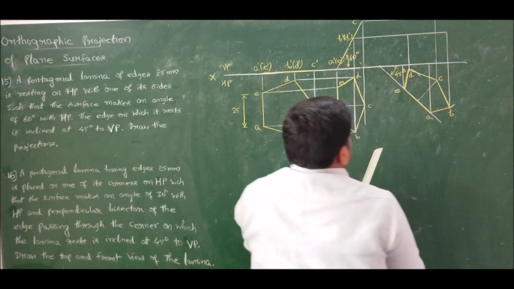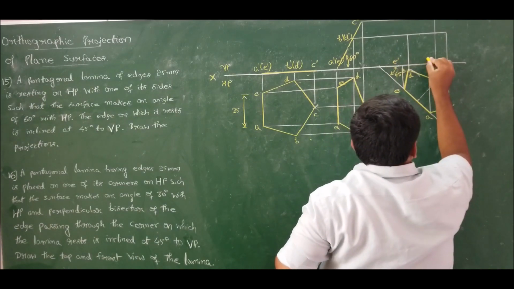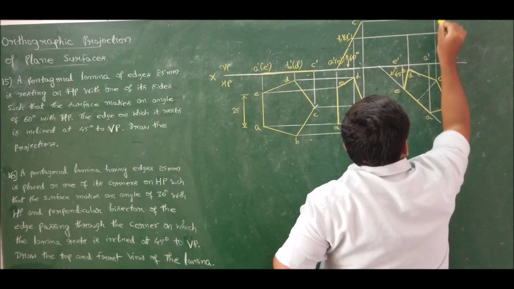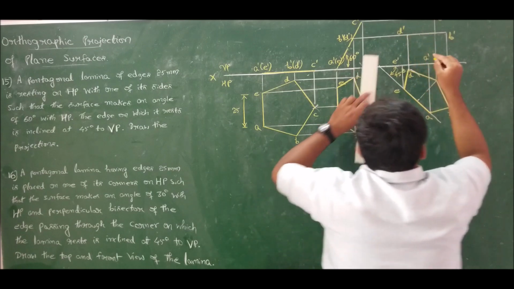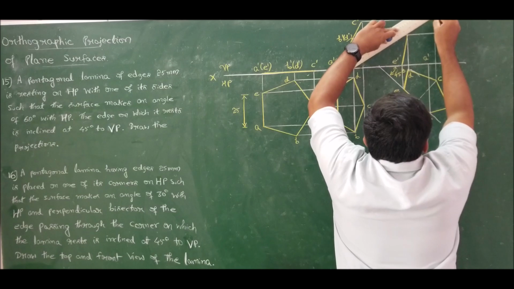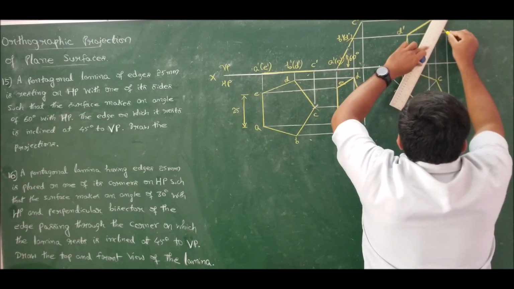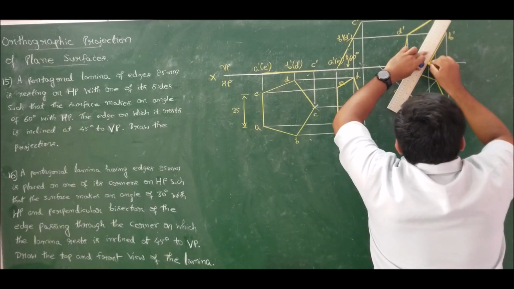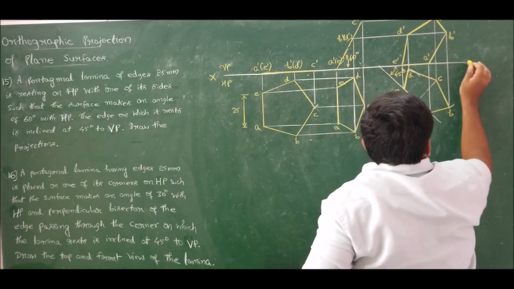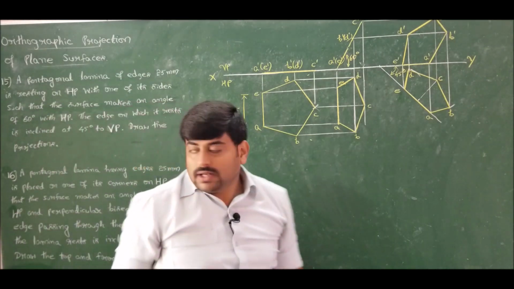So this completes the final position, wherein which we have E dash, A dash, B dash, C dash and D dash. So join the respective corners to complete the required final front view of the given problem, wherein which it is resting on the edge A dash, E dash. So this is the solution for the problem what he has asked. So this is the complete solution for the problem number 15.